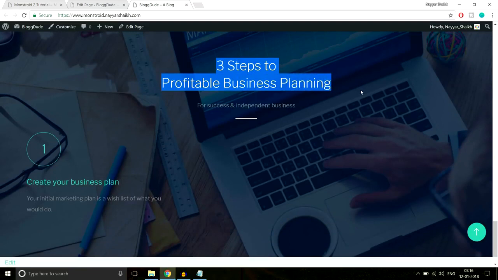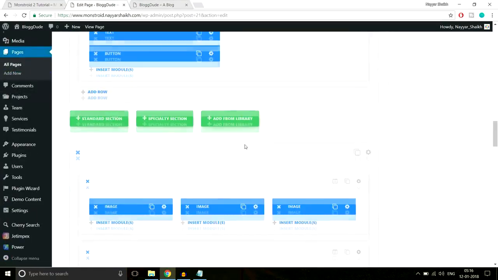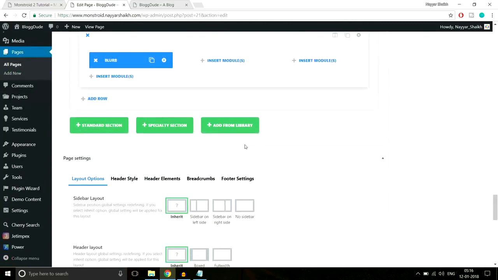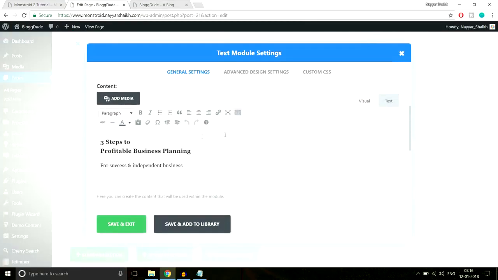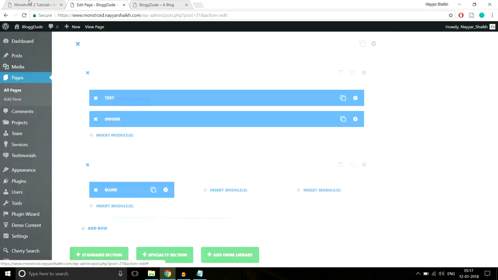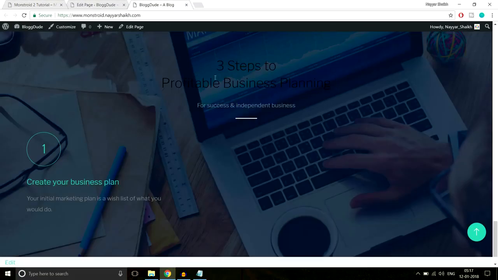First, we'll have to change the color of all these things to white. Then we'll have to play around with this. Now let's start doing that. Okay, go at the bottom. This is the one first. Let's change the text color to white. Okay, let's select everything. Let's change the text color to white. Click on save and exit. So okay, so this problem is solved.